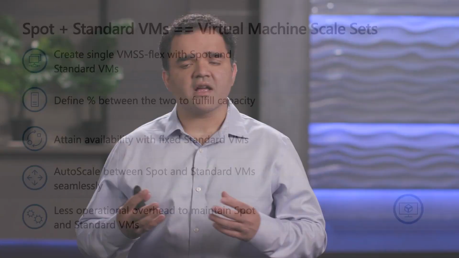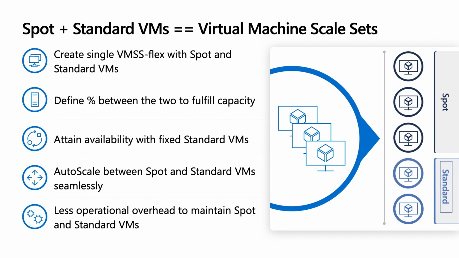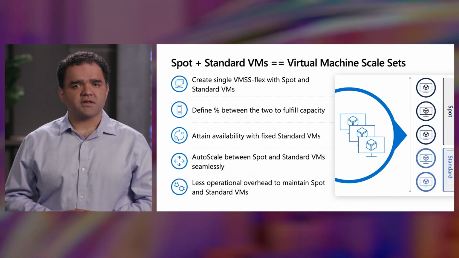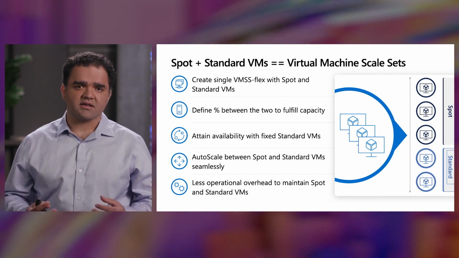Now let's get back to how Spot and On-Demand and VMSS is going to help you save cost. This has been a feature that has been requested by a lot of customers over the past some time. Now what we are introducing is ability for you to mix Spot and On-Demand VMs within a single scale set.